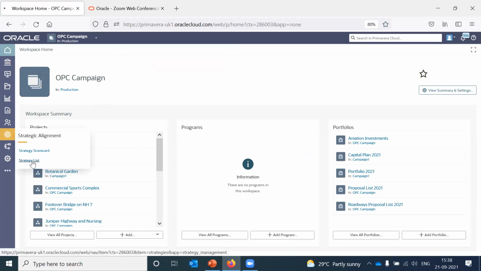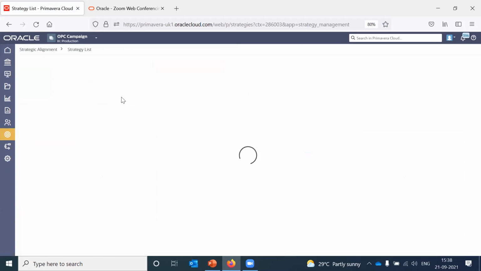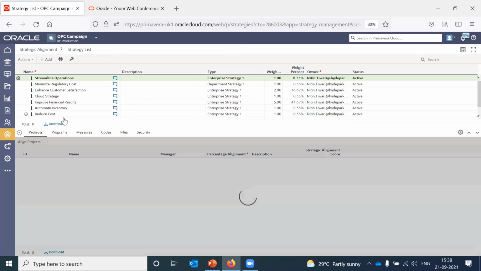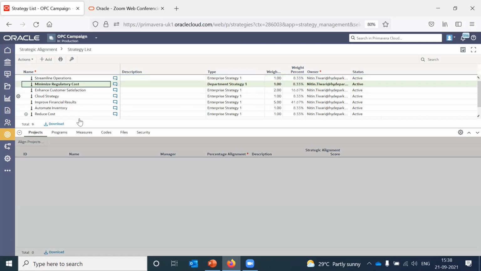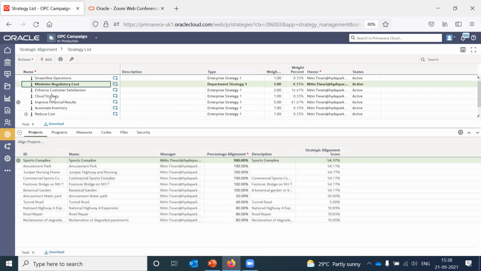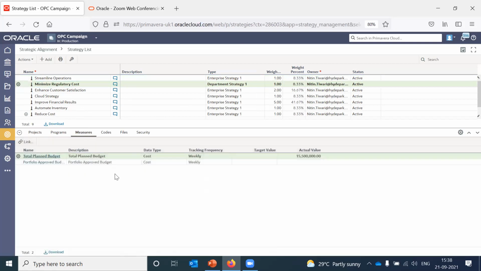You can go to the strategy list, and here you can define your departmental or enterprise strategies. Later I've also assigned these strategies at the project level, which gets rolled up to the workspace. Because of that, you see this information here. There are projects and measures which we will use later to track the performance of the portfolio.